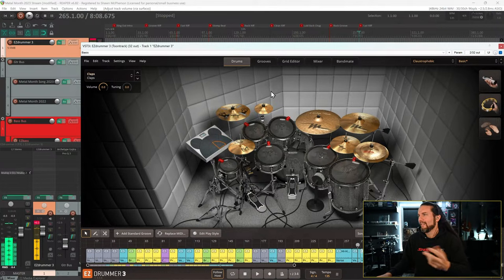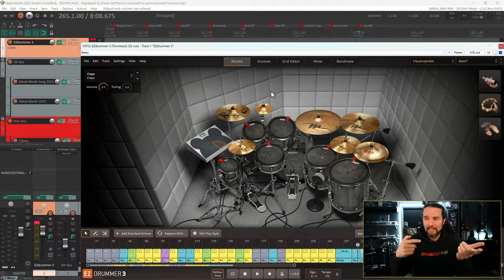So if you forget about what you want for your metal music, if you just want an EZX that is diverse and unique, especially now it's on sale. Also, these older EZXs, they go on sale, like one-off weekend sales, or actually the Christmas holiday sales are coming, even though Toontrax says it's in a holiday sale right now. I think that's like Thanksgiving or Black Friday.